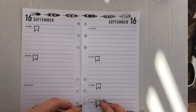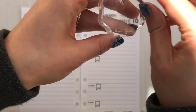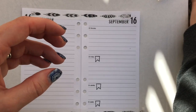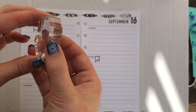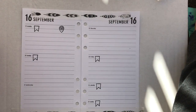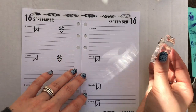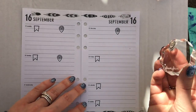Oh, I have not left much room for Monday! I'm going to switch out the stamp and use another Lawn Fawn stamp — I'm going to use this one. I'm going to use these to mark out my other half's shifts so I can see what we're both working next week. With personal planning, I have to make sure I leave enough space for other things because there just isn't as much room as I'm used to in my Erin Condren and stuff.